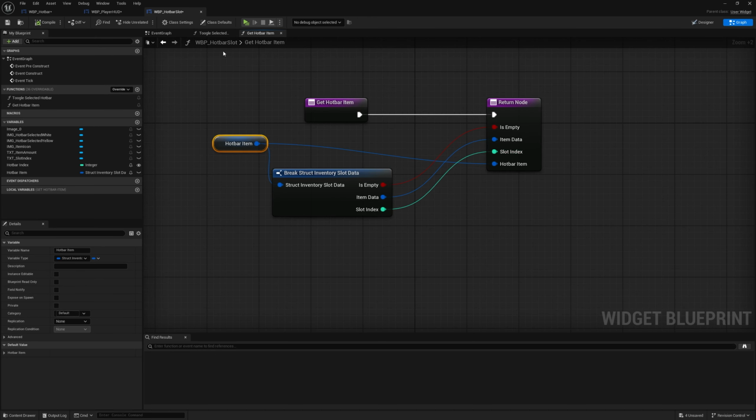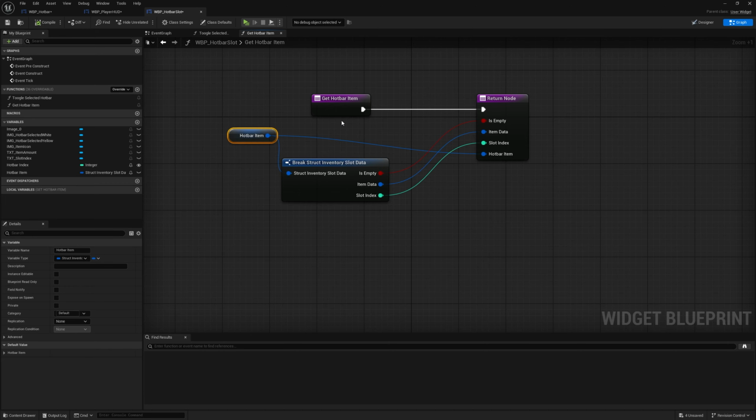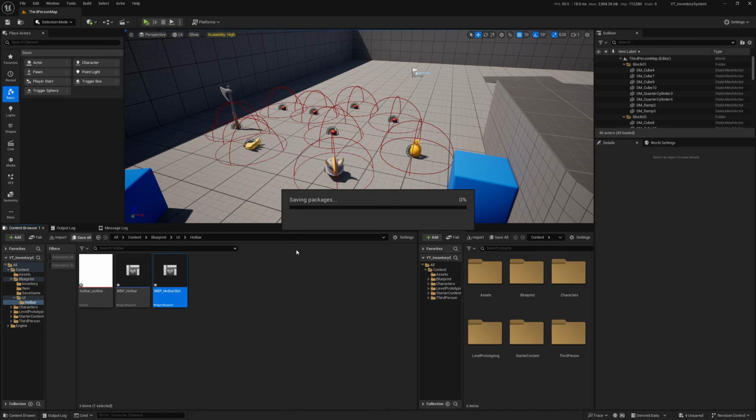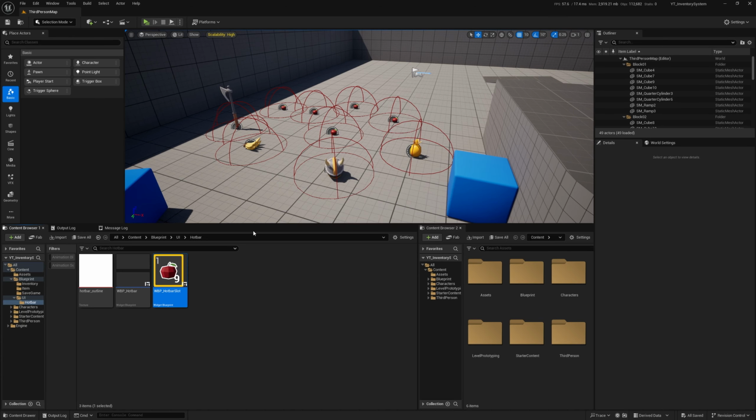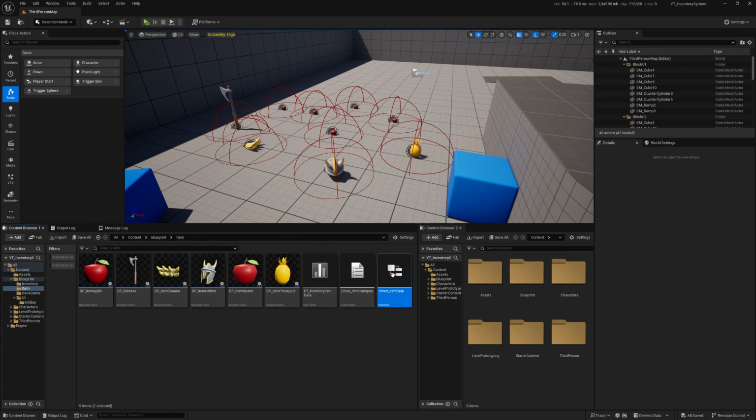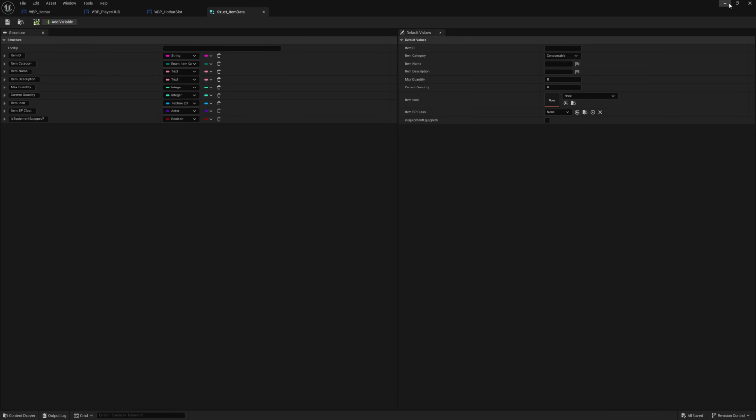Right? Just compile. By the way, I want to explain why we have to use the inventory slot data instead of making a new one, for example a hotbar structure or hotbar item data, something like that. So I'm just gonna explain it first here to make things more clear in the future. So I'll go to the item. Currently we have this item data, right?